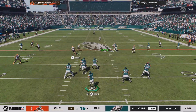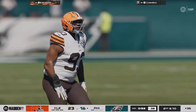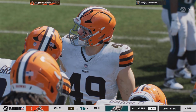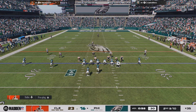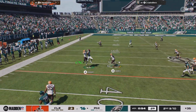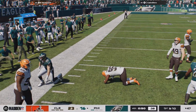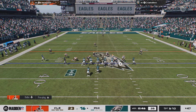Here he is to throw. He had it for a moment, but a great defensive play to jar it loose, incomplete. Working across the middle, Brock, it is tough for anybody to make plays through all that mess, even when you're the biggest and baddest pass catcher on the roster. But as a tight end, you're going to be disappointed, because that's what you're paid to do. It's one thing for those undersized receivers. Big tight ends, you are paid to make that catch through contact, but he couldn't do it.